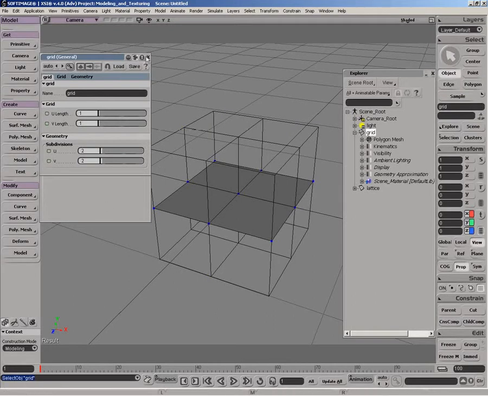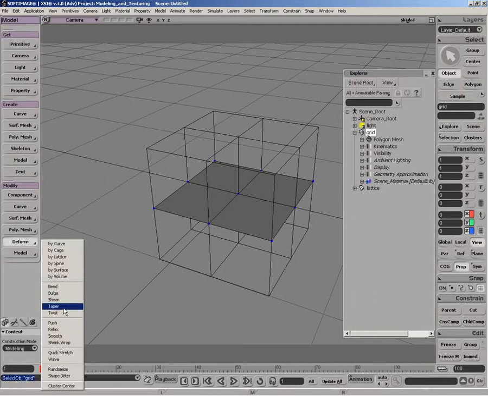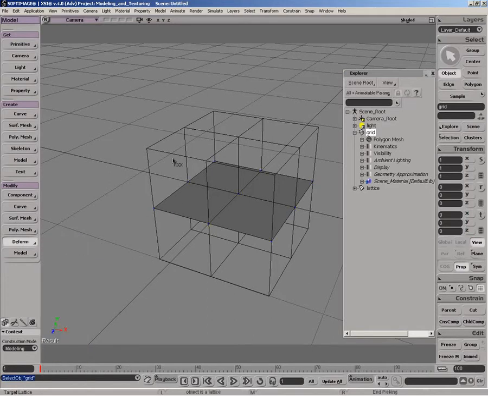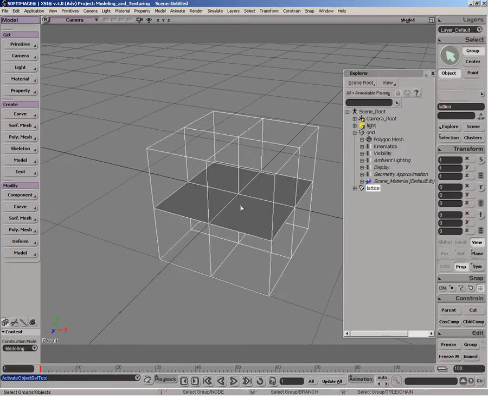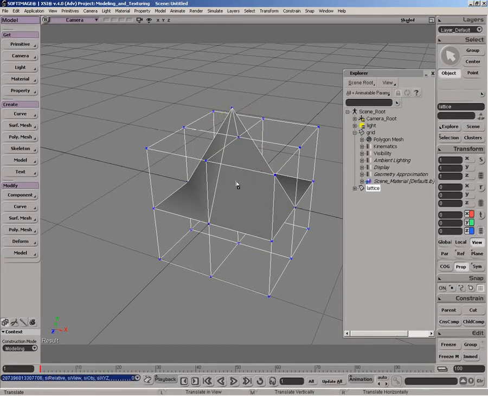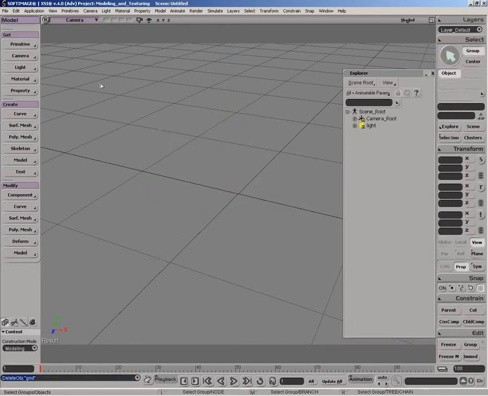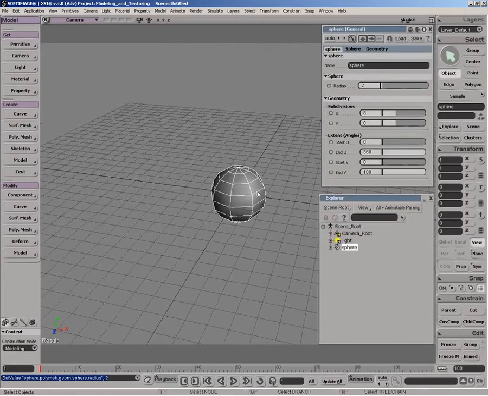With the grid selected, I would actually go inside my deformers and say deform by the lattice, and then it'll give me a picking session and I pick the lattice like so. Now when I manipulate the points on the lattice, there we go, it's doing its deforming. If I were to use something like the sphere here, lattices give an amazing amount of control over not only modelling but also animation deforms.